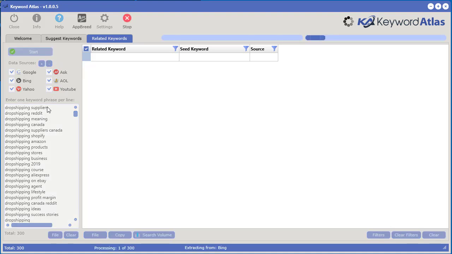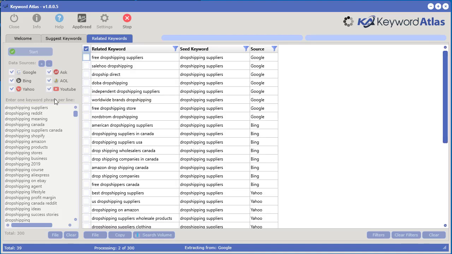Now it's going to go through each of these keywords, go to each one of these sources and get related keywords. It can take a long time because we're going through 300 keywords here, and we're only on number 3 going through all these sources. So you get an idea of just how incredible this software is and how many keywords you can start generating from all these sources. This is an absolute goldmine of the most keywords you can possibly think of coming from this software.